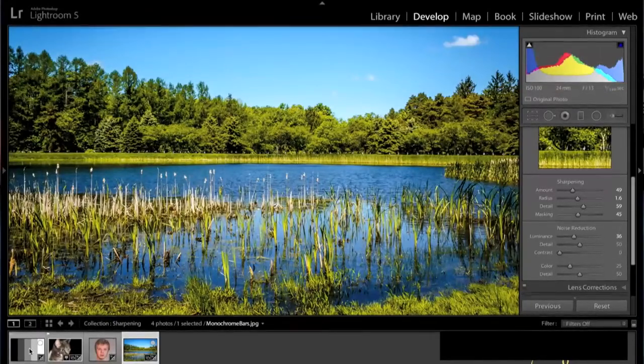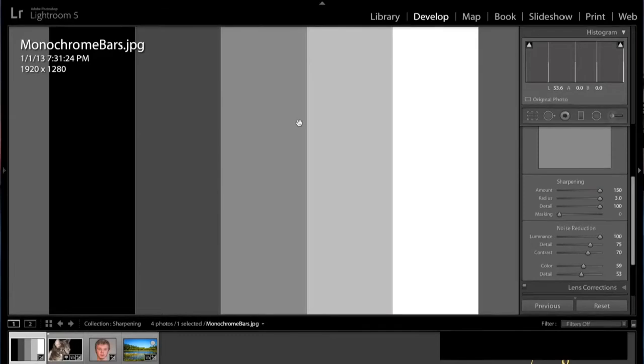Now, I know it's kind of a difficult concept to put your head around, this sharpening and noise reduction. I mentioned in every single video I think I made on Lightroom 5, you could just move sharpening to around 70, leave these sliders where they were to begin with, move noise reduction to around 40, and keep these sliders where they were, and you'll pretty much have a pretty nicely sharpened picture without any noise.